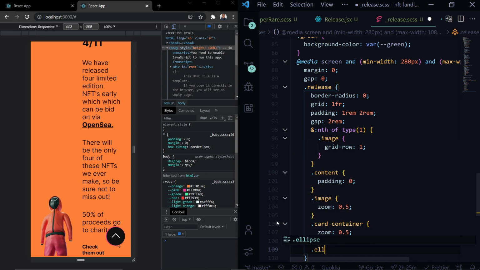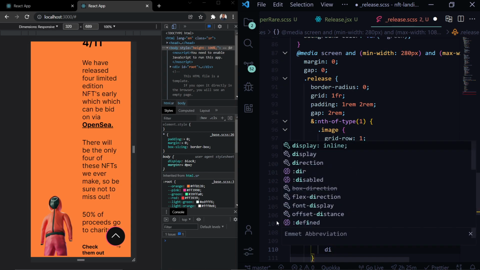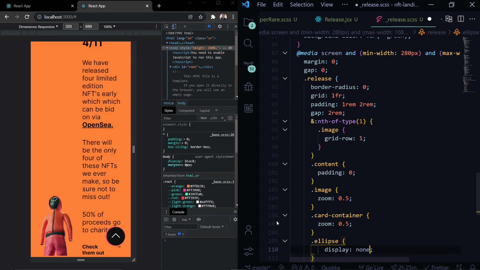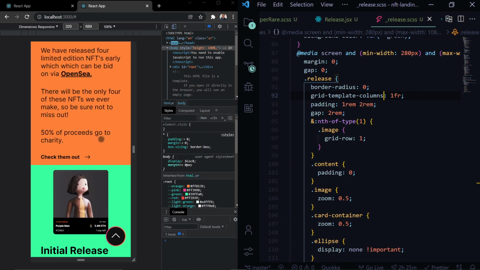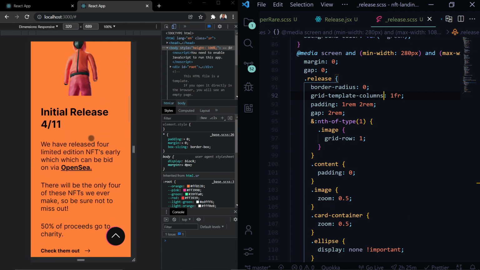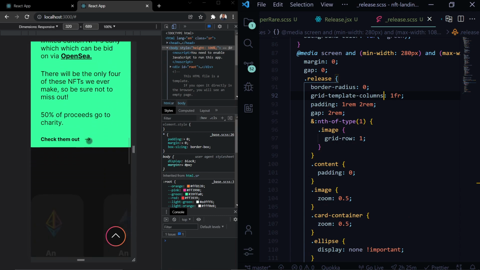After this, we have the ellipse, and we'll give it a display of none, and mark it as important. This is grid template columns. Okay, that's it. So this release is also styled.